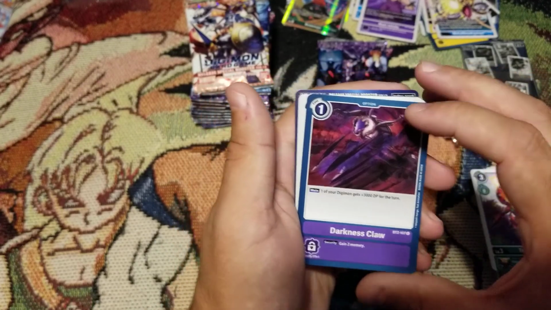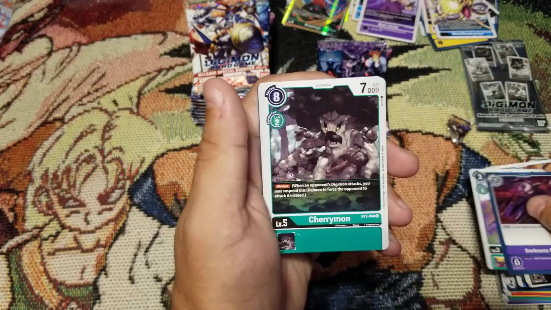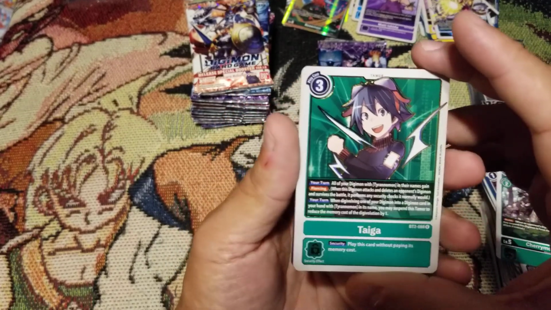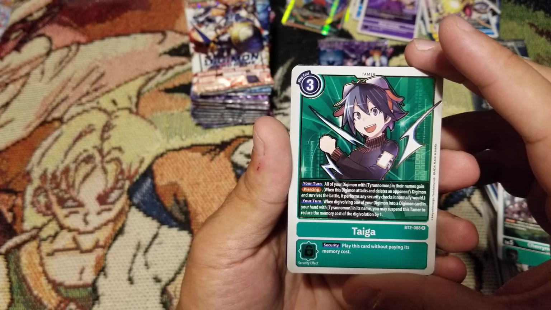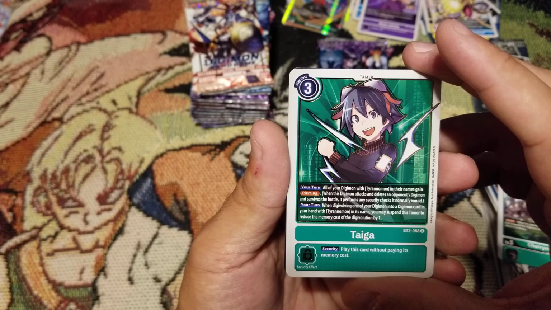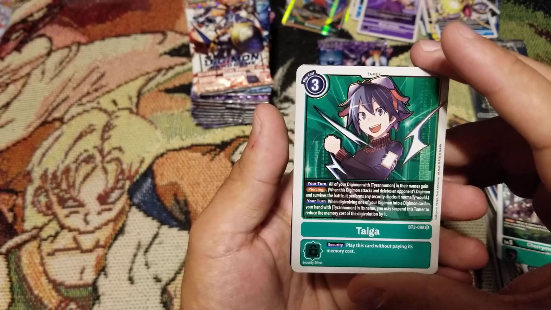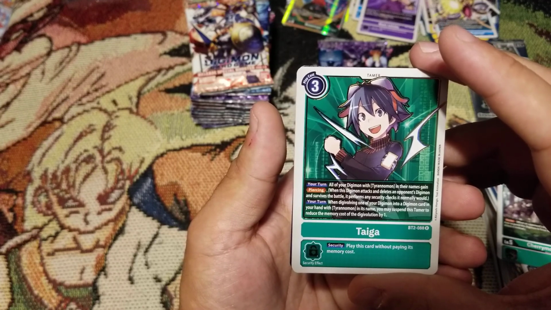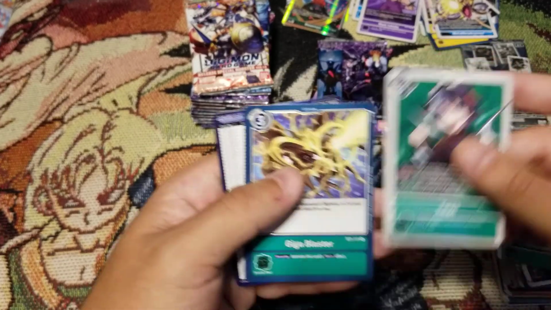Tentamon. Darkness Claw. One of your Digimon gets plus 2,000. Cheramon again. Our first rare, Taiga. Okay. All your Digimon with Tyrannomon in their names gain Piercing. Piercing. When this Digimon attacks and deletes an opponent's Digimon and survives the battle, it performs any security checks it normally would. Wow. Okay. When Digivolving into a Digimon card in your hand with Tyrannomon in its name, you may suspend the name or reduce memory cost by 1. Okay, that's pretty strong for green.